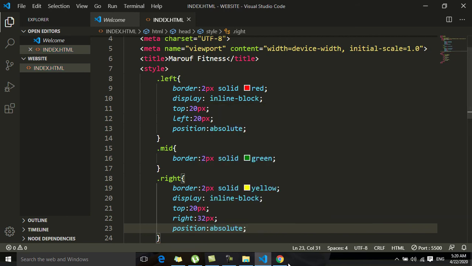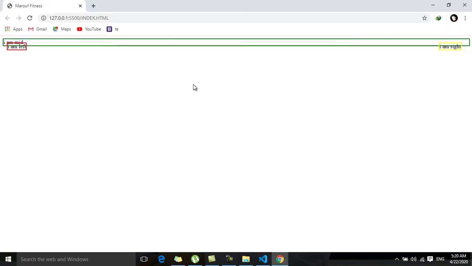Let's see here. So as you can see, left is in the left position already and right is in the right position, and let's bring the mid also into the center position.